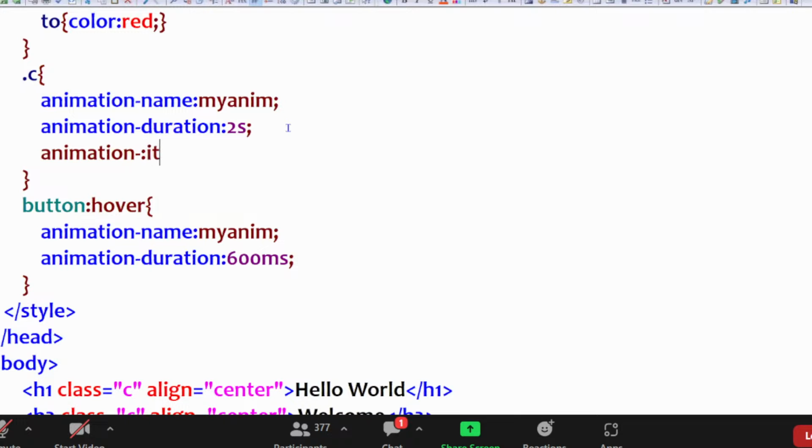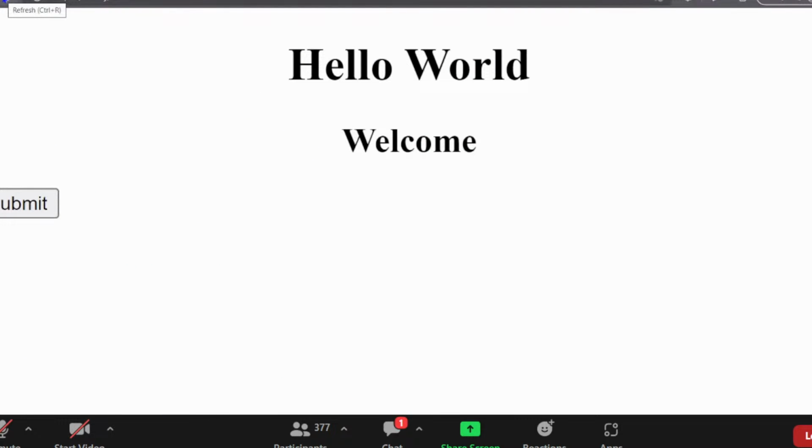What I explained theoretically: animation-iteration-count. So write how many times you want to play the animation. 5 times. Once you load the page, the animation continuously plays 5 times, sir, back to back, continuously 5 times playing the animation, then silently sitting.